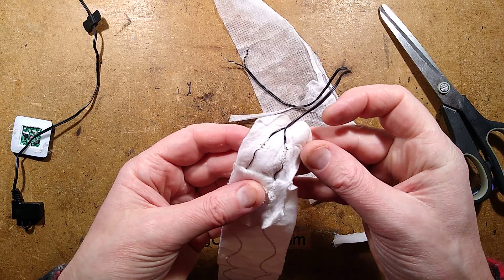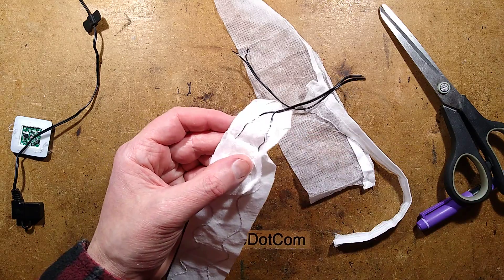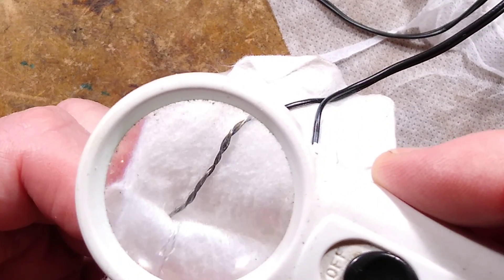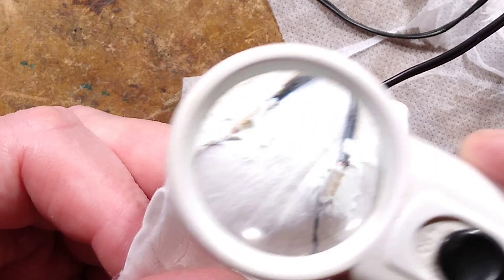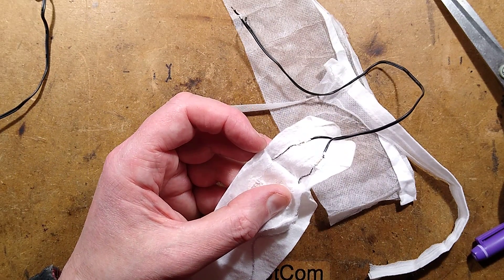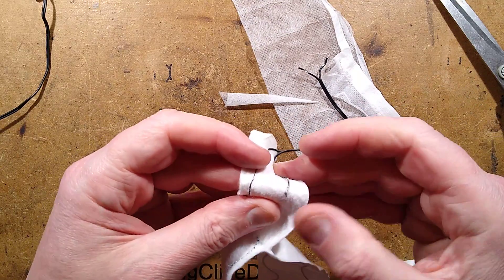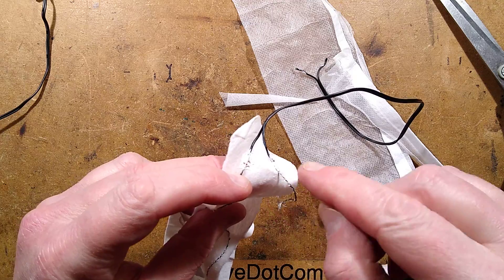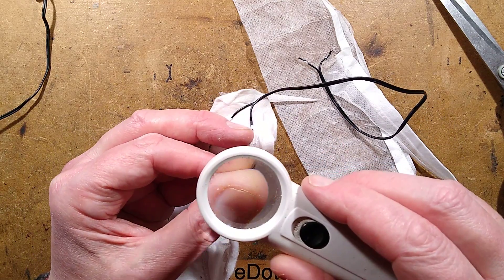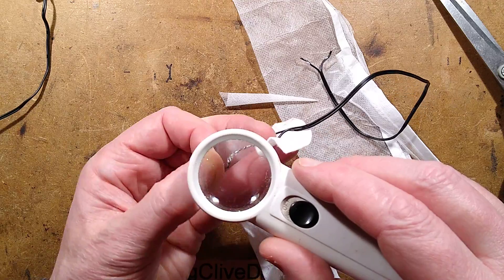I can see carbon fibre — it is carbon fibre! That just looks like carbon fibre twisted strands. There's a little crimp at the end going onto that carbon fibre — that is surprising; I wasn't expecting it. I suppose that's a cheap material to use these days. They must have a reel of the carbon fibre — it's also got a little extra thread to bind it together going around it. I think the carbon fibre is interwoven with another thread, just for strength presumably, though not strong enough to stop me breaking it.